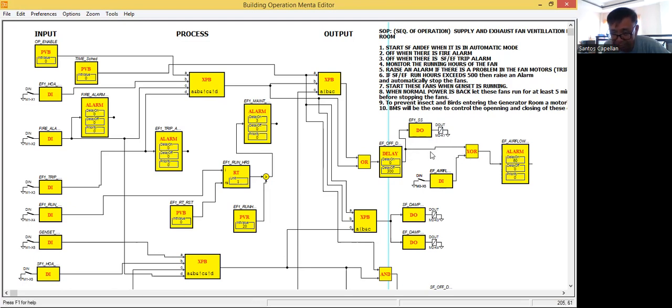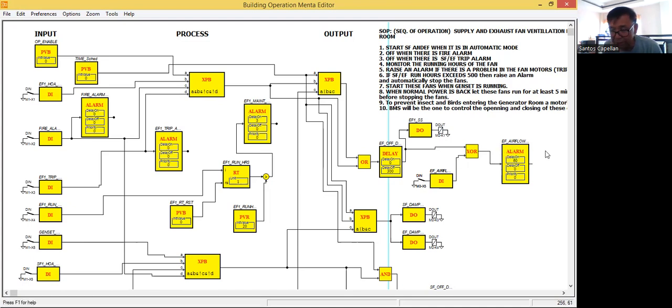Then I give the command to start, so this is 1, but I did not receive a status here. Then it will give an alarm because the output here becomes 1. Now let's say I did not give the command to start the fan, but I receive an airflow. So this is 0 and this is 1, and again the output will be 1.